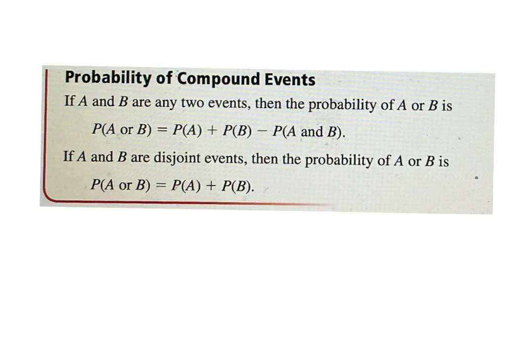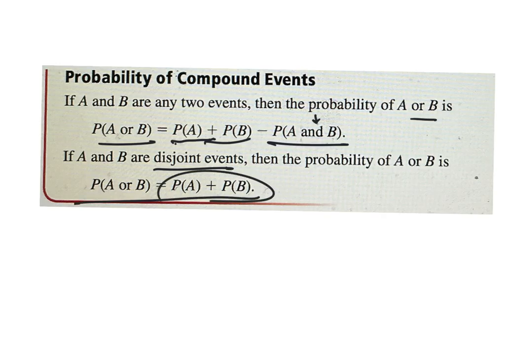Probability of compound events. Now, we're switching our focus from what happens when you see the word and to when you see the word or. The probability of A or B happening. Okay, if they have stuff in common, we're going to do this right here. We're going to do the probability of A plus the probability of B minus the probability of what they have in common. There's the and again. All right, if they're disjoint, which means they don't have anything in common, we can just do A or B and just add the two probabilities together. So if they have outcomes in common, we're going to subtract out how many they have in common. If they have no outcomes in common, we're just going to straight up add.